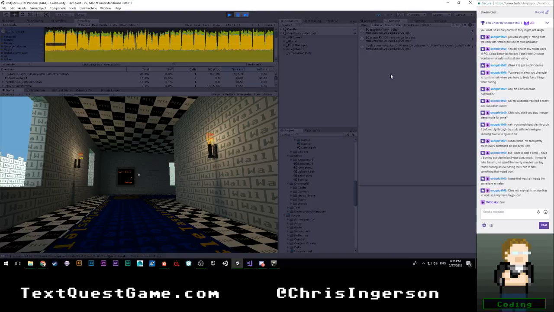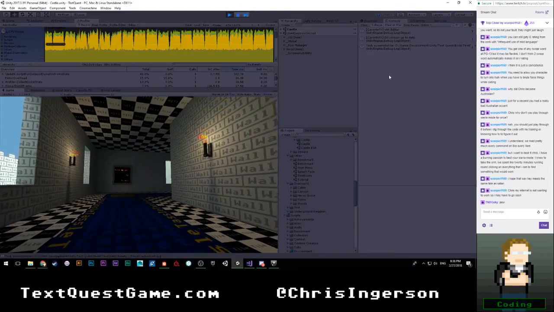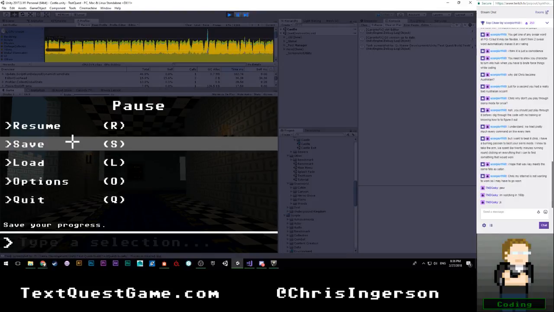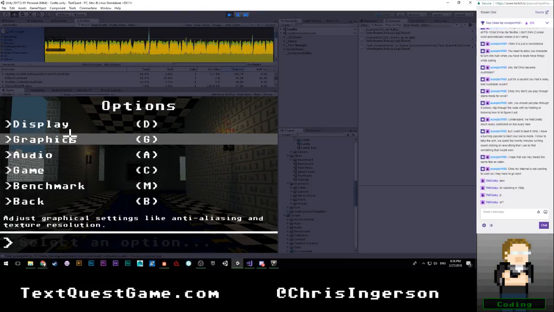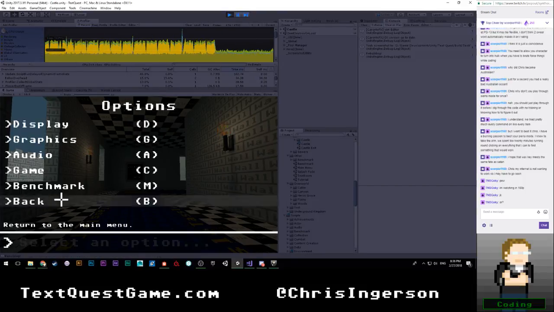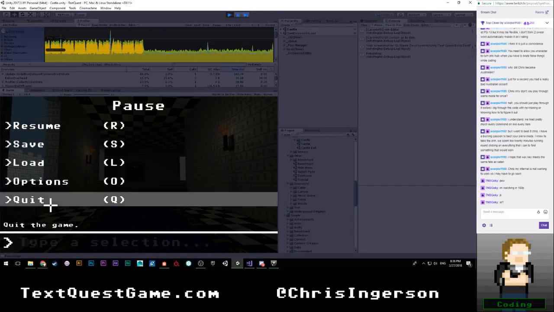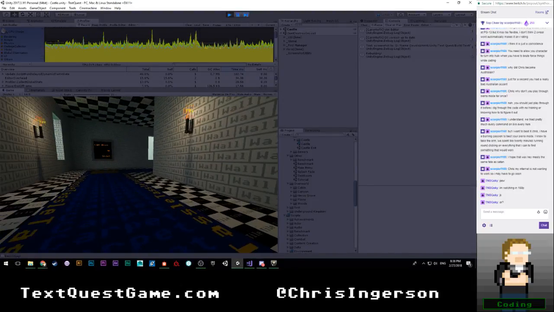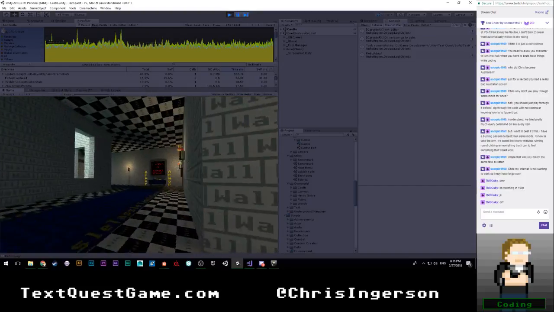Okay, so I am going to do a couple of things. First up, I'm going to pause, and then I'm going to go to options. I believe we want display. Yeah, what the heck's up with that? 30. I'm going to hit apply there. We're going to go back, and then we're going to resume. There we go. So now you can see we're running at 60 frames per second. I don't know why it thought I should be running at 30.